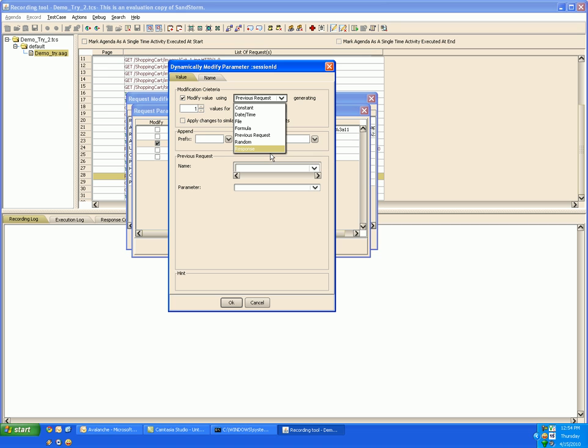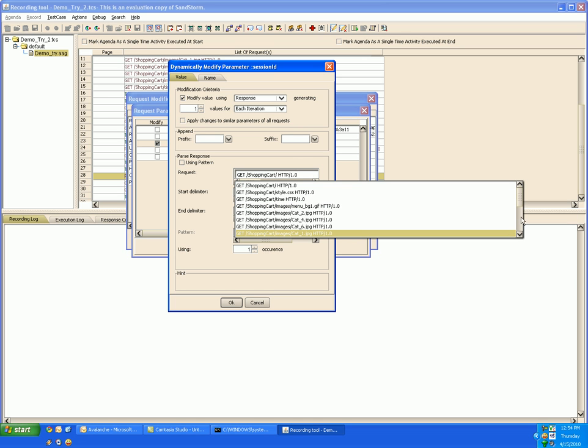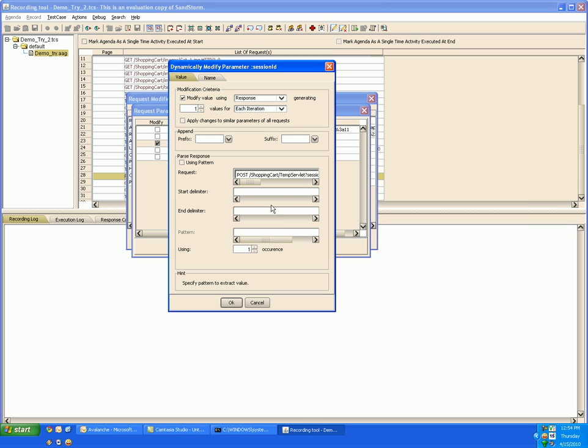So if you want to select it from the response of certain request, then you can select the request from here, and by specifying the start and end delimiters, you can extract the value from the response and use it over here.